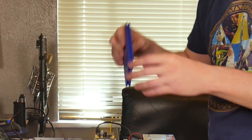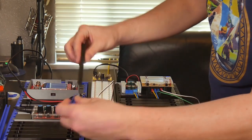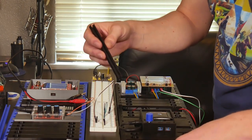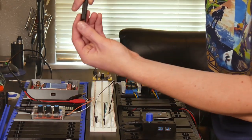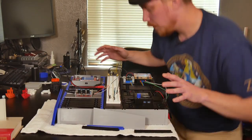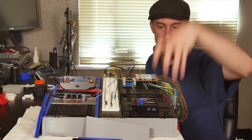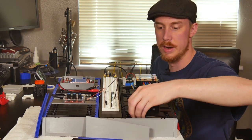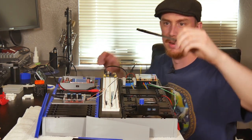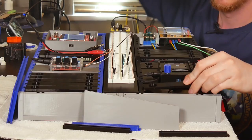And I thought that was great until I dropped in these. So this was the original middle support and they were super flimsy. As a matter of fact, one of them has already broken. It's let go totally, and it really wasn't going to work great. So I've gone back to the drawing board. I've created these drop-in rails where you can print the features on their sides rather than straight up and down, which I knew was going to cause problems with unsupported overhangs.